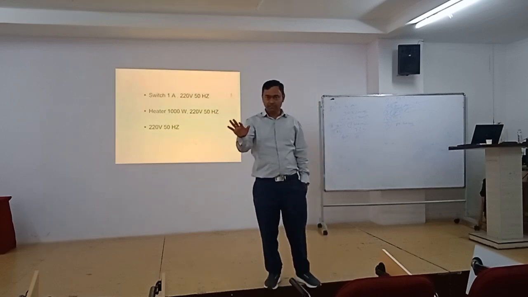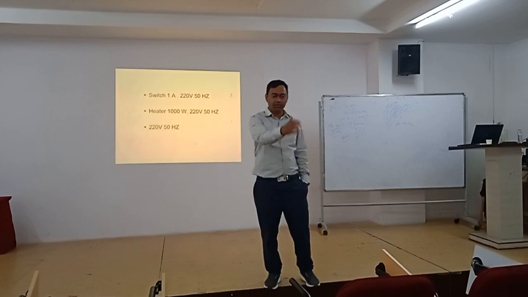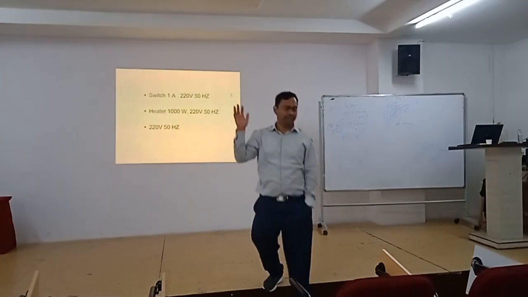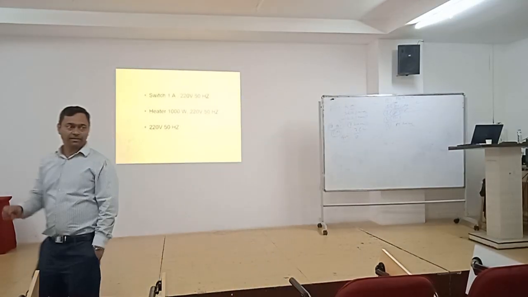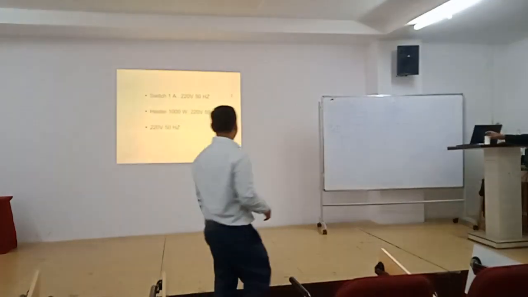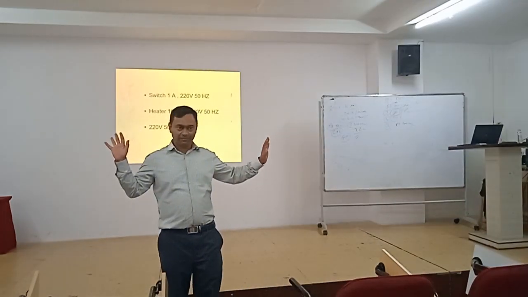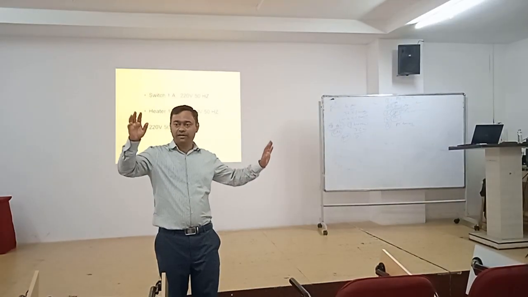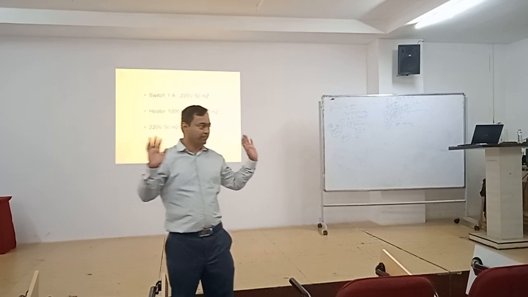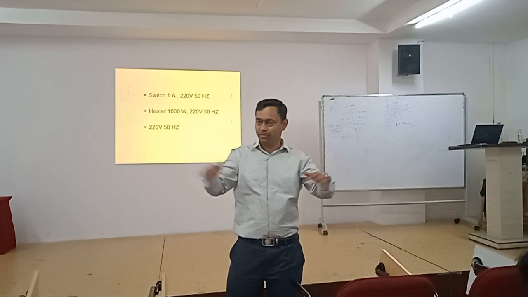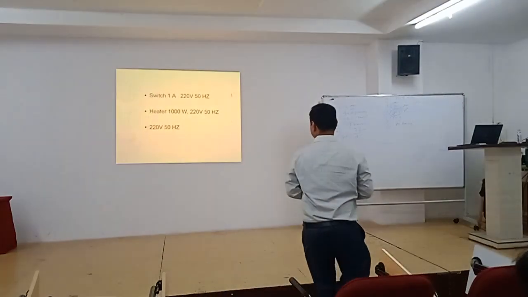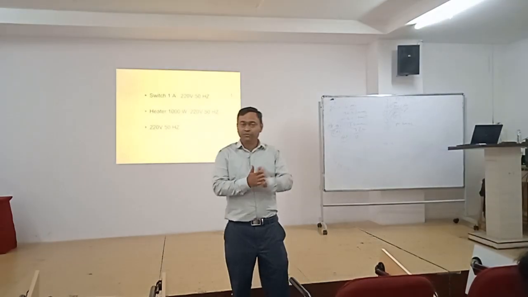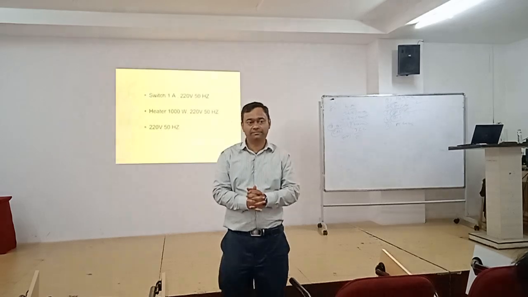The aim is very simple. When you switch on, the heater should be on, and when you switch off, the heater should be off. So can you draw a circuit for that? Try to phrase it yourself. The task is clear, right? I think most of you are from electrical or allied branches, so you can try. You may try. This will justify the need for an actuator.